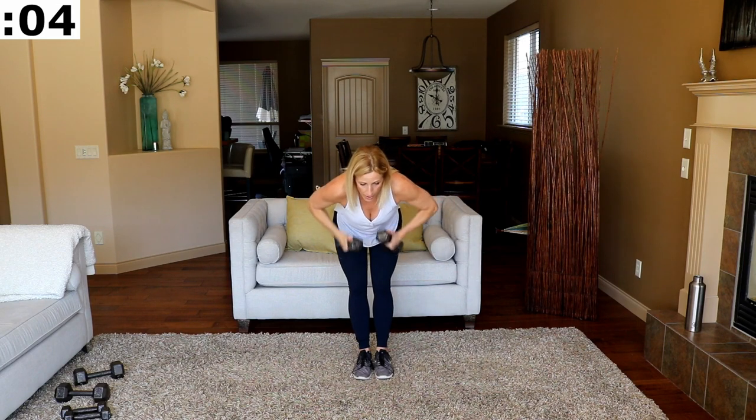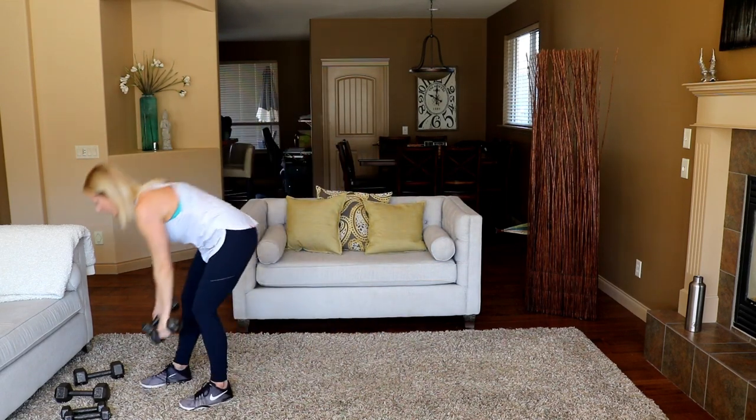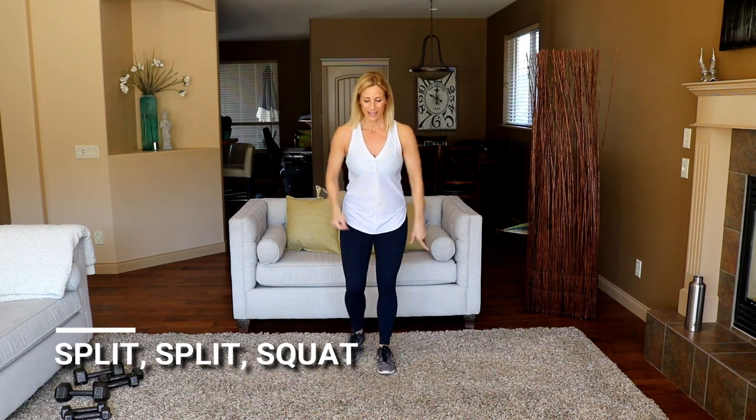You got your split squat coming next. Nice. That was not bad. Okay. Ready? Split squat. Go. Feel free to increase the intensity of this guy by doing two jumping lunges in a squat instead, okay? Always ways to make it harder or make it easier. Halfway.